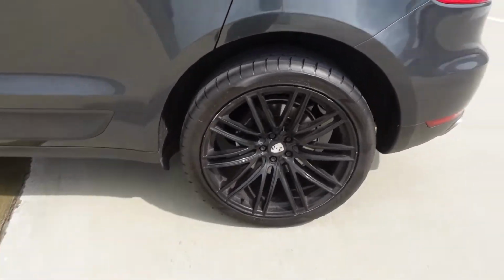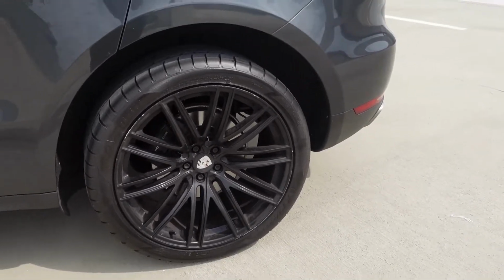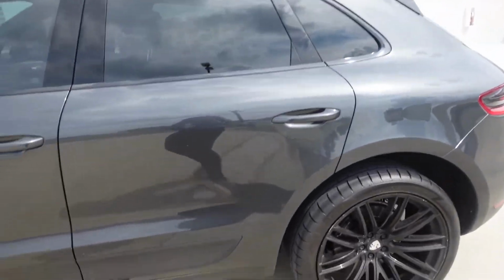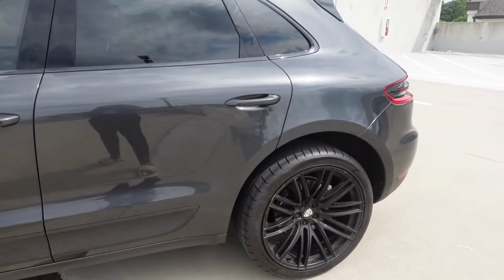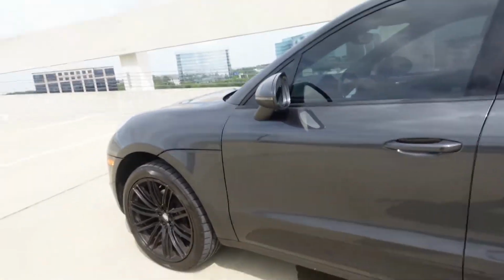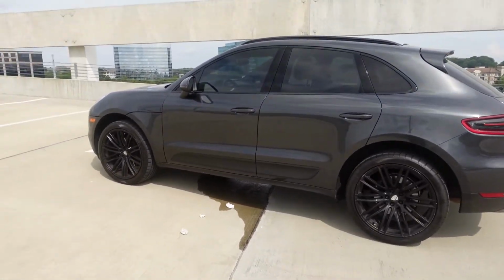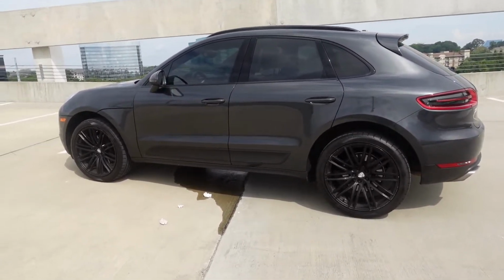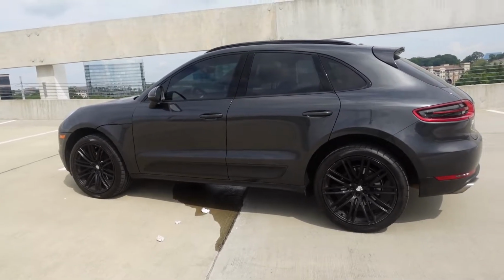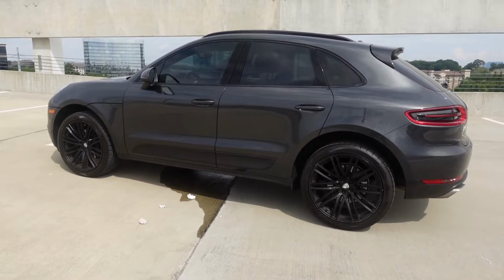And then it came with these rims. These are some black 21 rims. Apparently that's a thing for car guys and in the car community. So they came with these rims on them. I did not purchase these, even though I think they look really nice. I think they add to the car for sure. So yeah, that is really everything for the car tour. I'll have him do some car sounds and rev it for you all. I remember someone asked me that when I first posted that I had got this car, so I'll have him do that for you all.